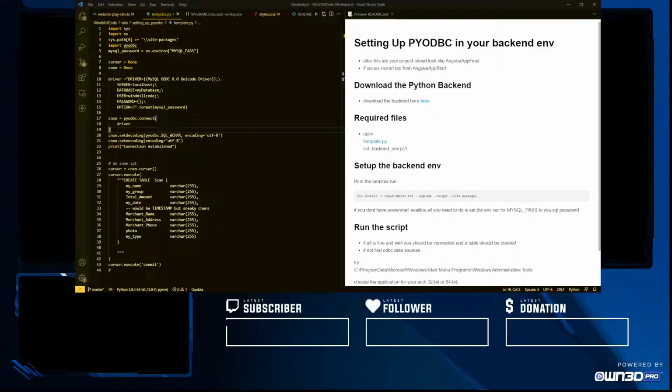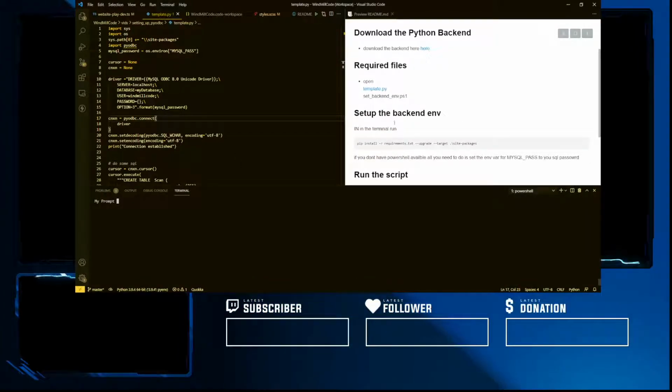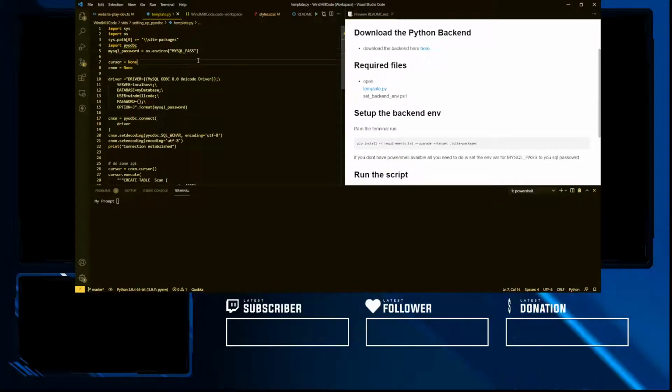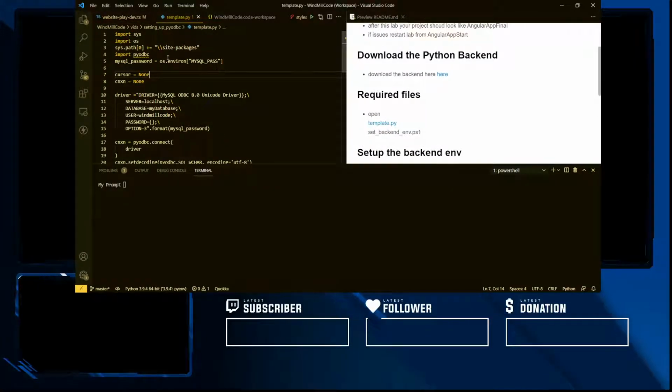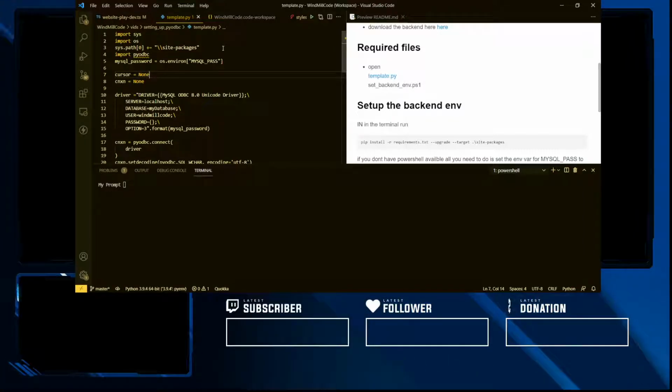First things first, we want to download the Python backend from downgit.github according to that link there. However, I already have it set up, so we're just going to get straight into the script. This backend environment is a PowerShell script. As you can see here, we have environment variables, and once you set up your SQL database, you can replace that with the password and so on. Or if you're using Linux, or don't have PowerShell available, you can look at the code inside. It's pretty straightforward, just line by line code, and set your backend environment variables as needed.